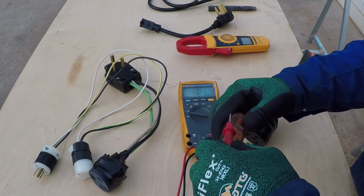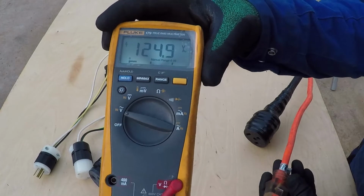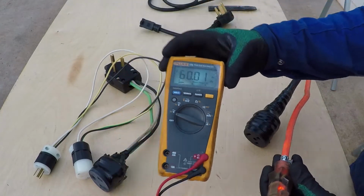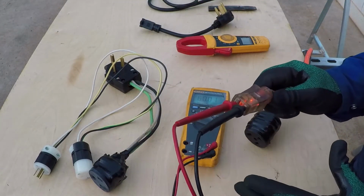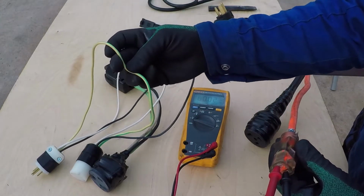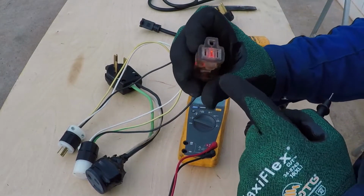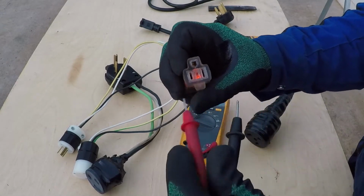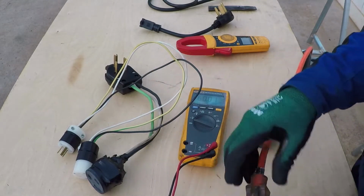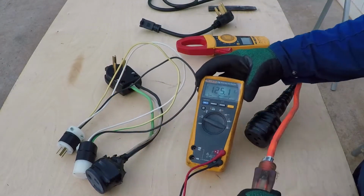The 120 is about 125 volt, 60 hertz. You need to make sure you have a good electrical ground for your safety and make sure it's connected all the time. It's usually the green wire. The small tab is the hot wire. To test if you have a good ground, go from the hot to the ground. And if you read voltage, that means you have a good ground.